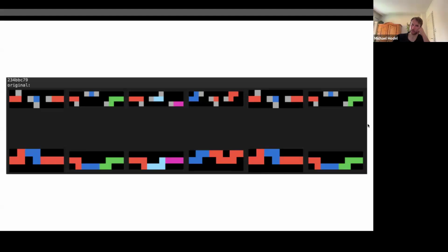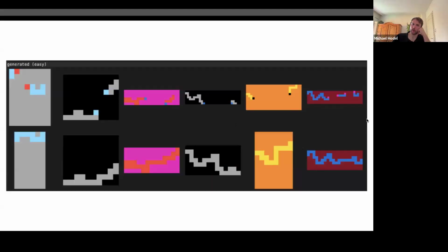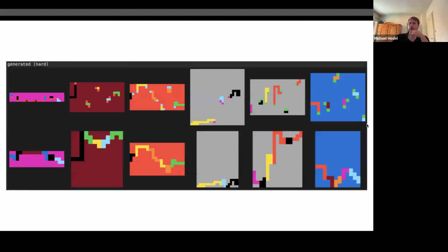Again, that's the original one. You just stack those together. It's easier, arguably, if objects are smaller and there are fewer of them, and it's harder if there are more pixels and colors and objects involved. Yeah, I think you get the idea.